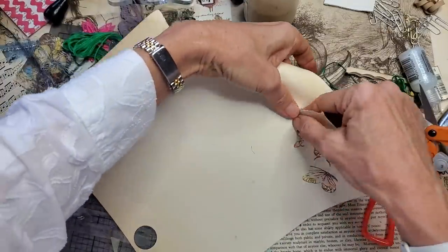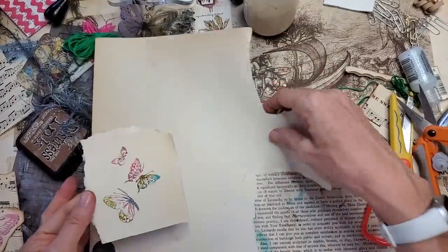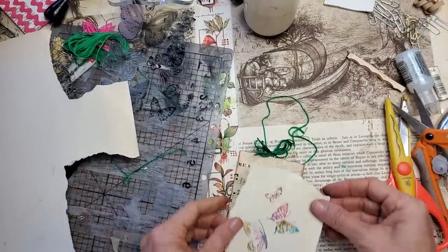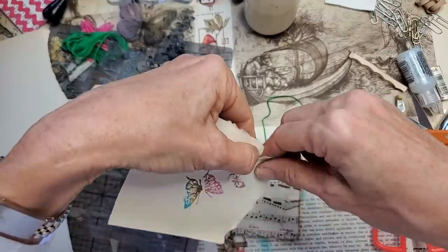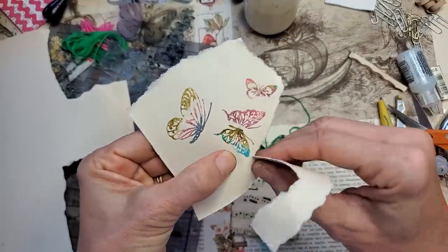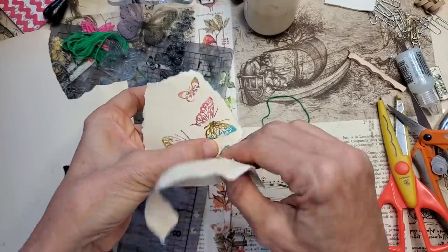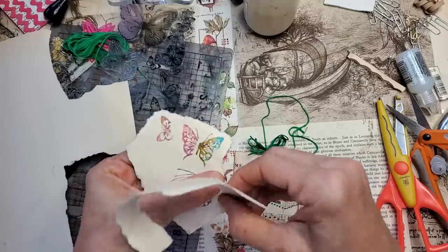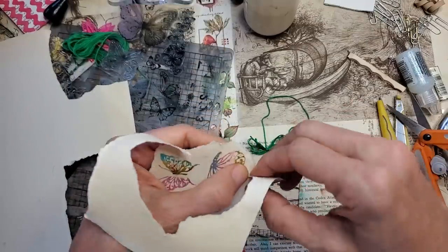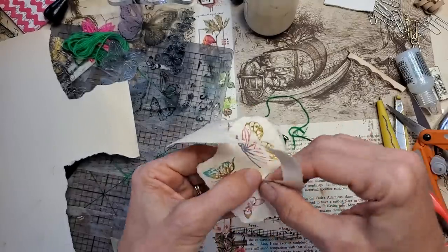I'm just going to tear out the general piece first, and then I'll figure out size. All right, so we have you here. We have you there. So I'm just going to bring you down, I'm going to corral you in. Come on in, little butterflies. I want to show a little bit of the music paper behind it as a background accent. And book pages are really handy for that. They're great backgrounds for collage and for whatever you're making.